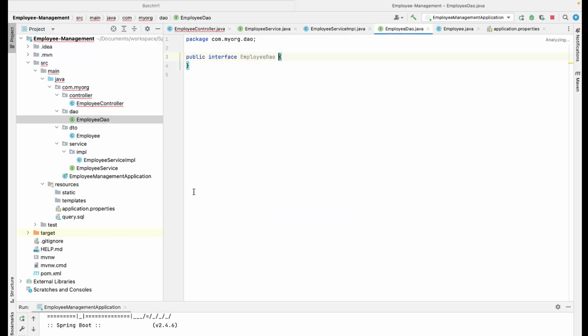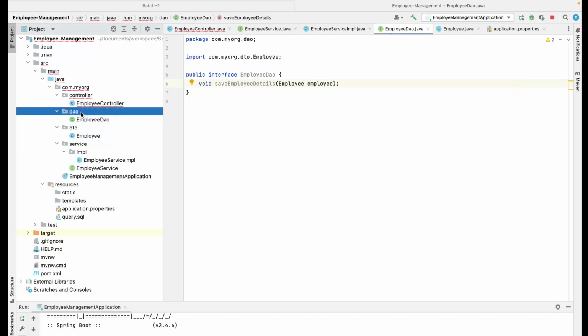So let me create this interface, and in this interface I would create the method to save employee details, and this would again require the employee object. And this is our interface.